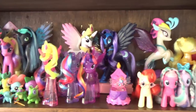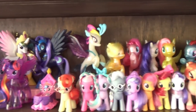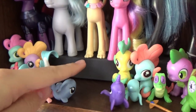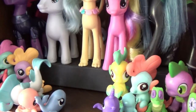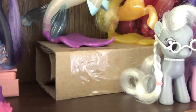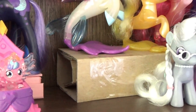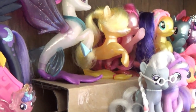Here's a look at the top shelf, which is not nearly as organized. I still need to make another wooden shelf for this one. My royal ponies are standing on top of a little jewelry box to give them extra height, though I'd like to put them on a wooden shelf eventually. For the sea ponies, I have a little bit of cardboard curled up into a square-ish shape and sellotaped together — it's really not ideal, but if you can't afford the wood or don't know what to do with it, cardboard does the job fine; it just doesn't look quite as smart.